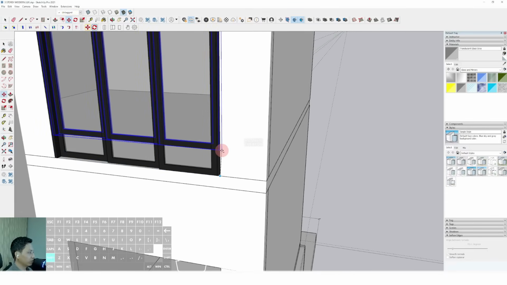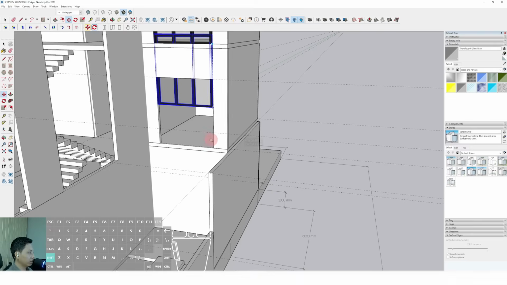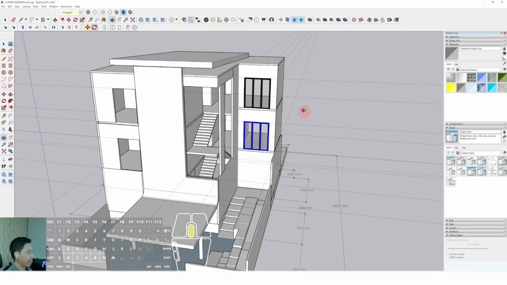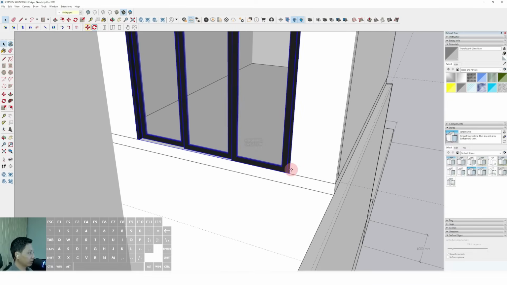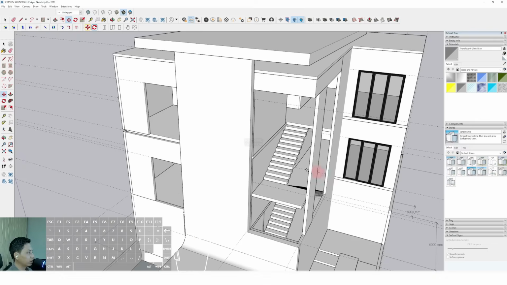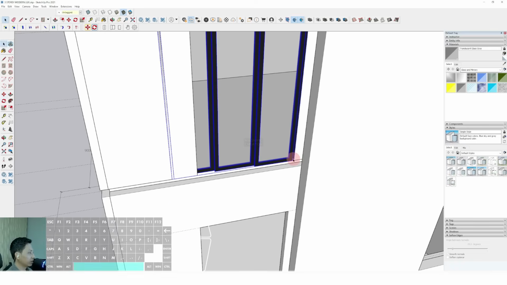We can select move, tap control, and place to this position. Okay, and also this one, we can select move, tap control, and place to this position.